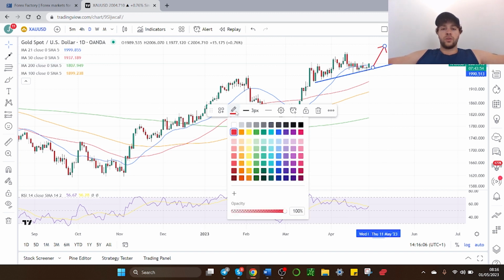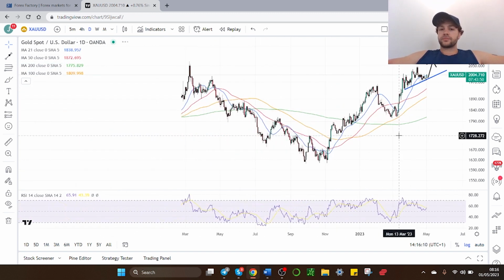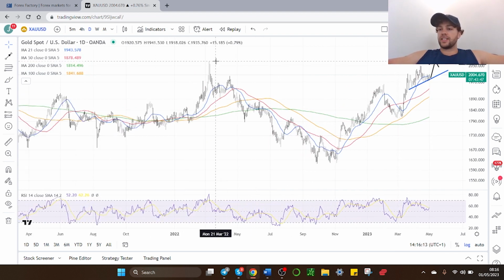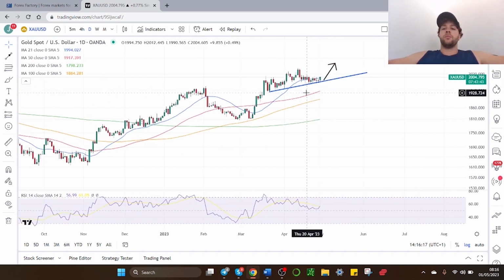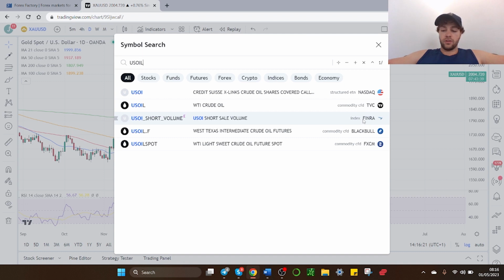I've actually been saying for a while now that I think gold has the potential to pop higher. Why is that red? There we go. Let's have a black arrow. And potentially retest record highs in the 2070 area. Could happen this week, depending on how things go from a macro perspective.